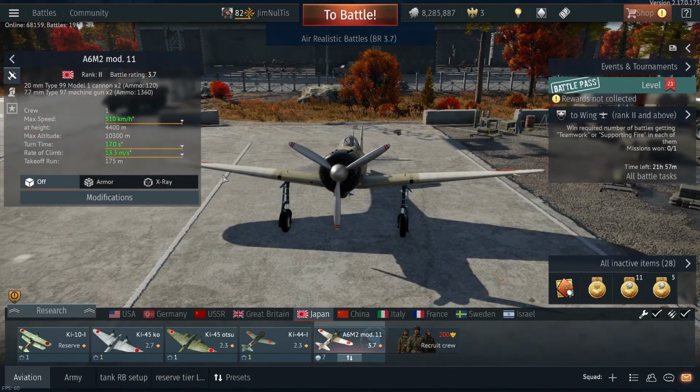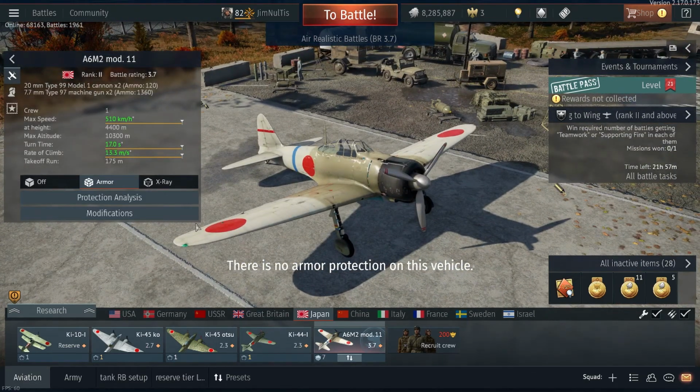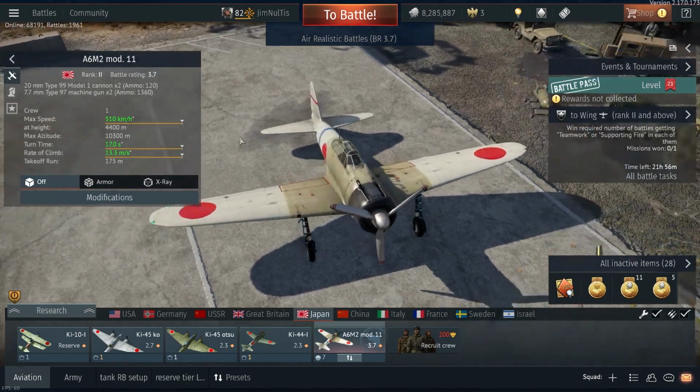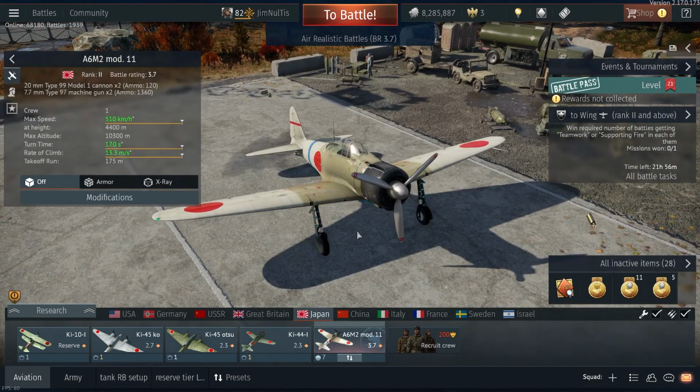Now first things first, the flight characteristics. What, you think I'm gonna say armor? I mean, this is a plane, what armor protection does this thing have? Now for the max speed, 510 km an hour, that's actually not too bad. It's actually kind of fast, but this is only achievable if you dive. But just be careful about one thing though, there may be planes that can dive faster than you. So keep that in mind when you're playing this thing, especially when you're at high altitude.